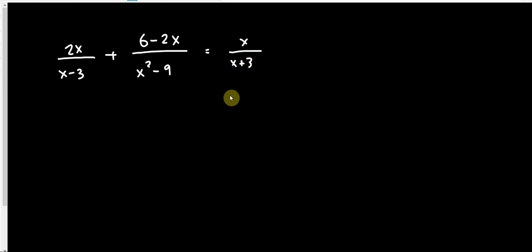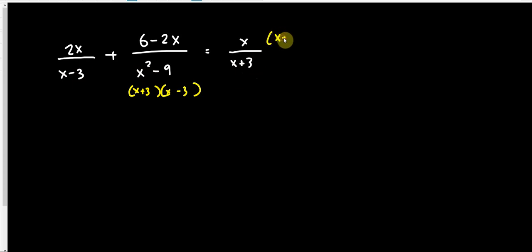Okay, so this looks a little bit bigger and badder, but it's not too bad. I would say the first place I would start is by noticing that this would factor. This is horrible notation, but to save us time, I'm doing some scratch work to remind us this is one of those special factors. And x squared minus 9 factors into x plus 3 and x minus 3. Oh, notice this has an x minus 3. This has an x plus 3. So if I multiplied everything through by this, it would cancel all the denominators.